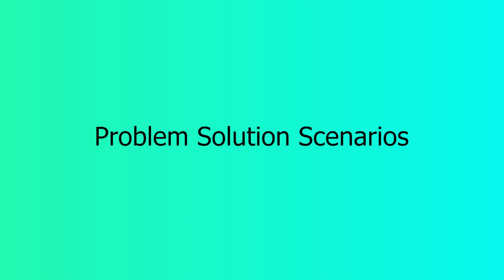Problem solution scenarios. Address common challenges faced by your audience. List out several challenges or problems your audience members might face. For each, develop a scenario that not only presents the problem but also walks through a solution or coping strategy. This approach not only makes your content relatable but also provides value by offering practical advice or insight.